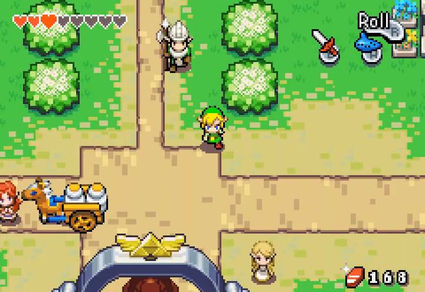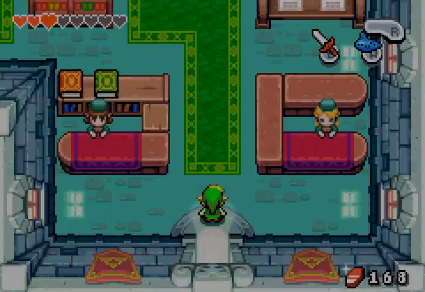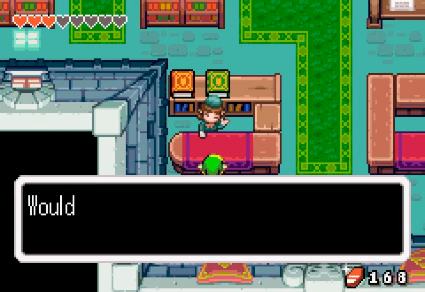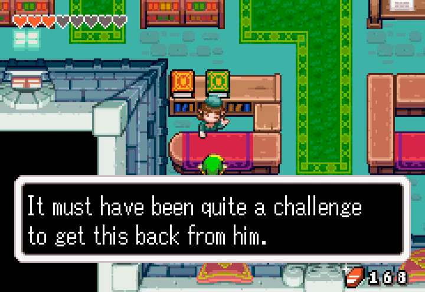Anyway, we can come back to town now. And when we come back to town, we go back into the library and return the third book for a funny little animation. If we can stop playing for the lovely library lady.